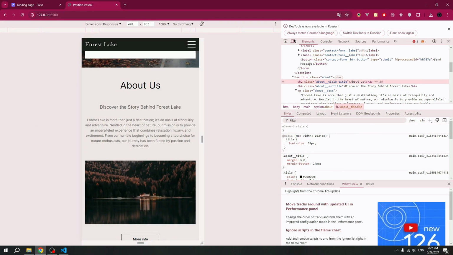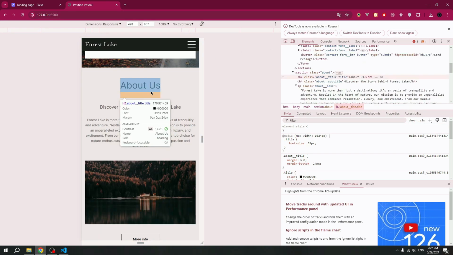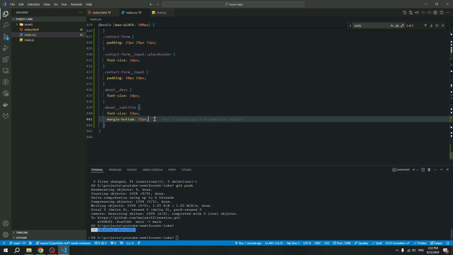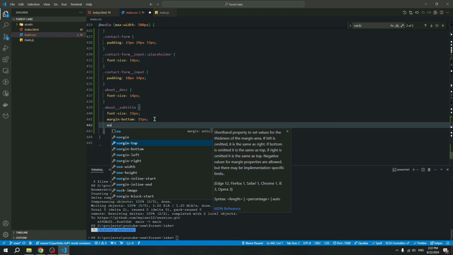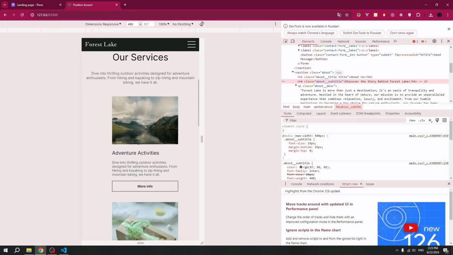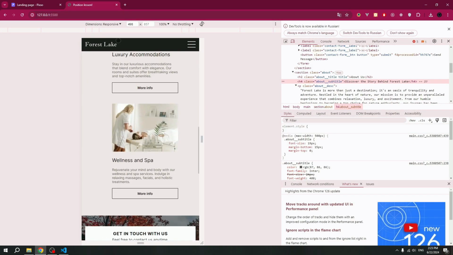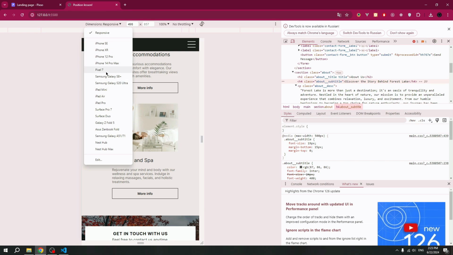And change margin bottom between title and subtitle. We can delete margin top. Okay, let's look at the phone.